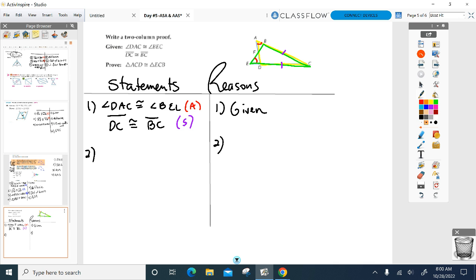Does anybody see another pair of angles or sides that are actually in those two triangles that are congruent? What do you guys got? Everyone look, yeah, angle C. Take a look at angle C. Everybody see angle C? That is an angle in both triangles. I know we've never used it this way, but yes, angles can be reflexive too, just not sides. All right, angles can be reflexive too.